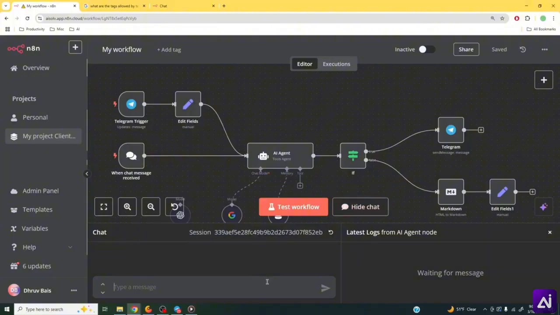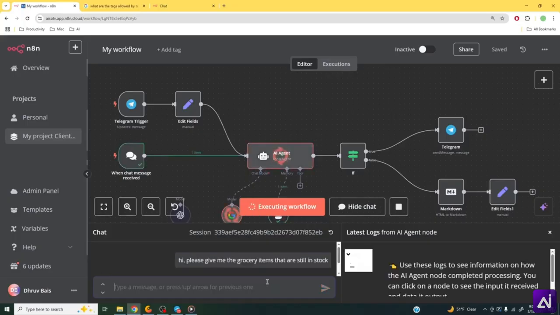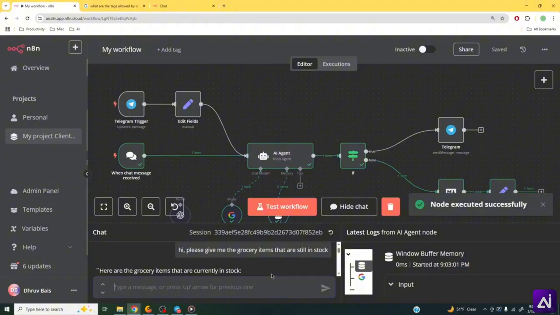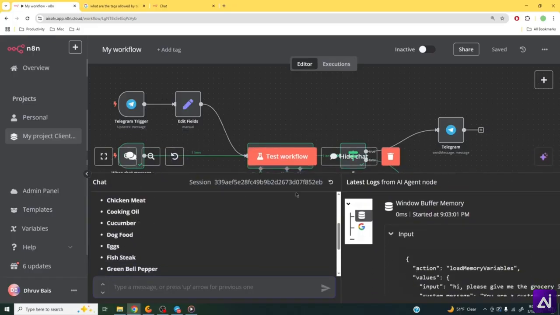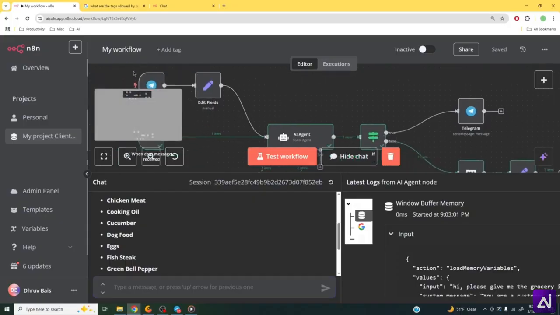Okay, here I'm going to say, hi, please give me the grocery items that are still in stock. Okay, sweet. So this time we get our data like this as we expected. So that is perfect. So now we have things working from the chat window perspective as well.